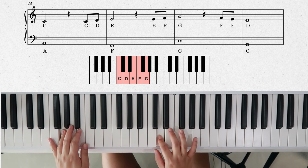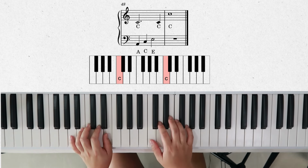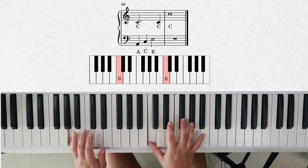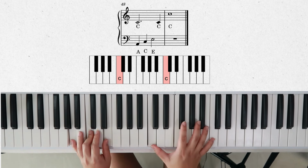And rest. Go. We're gonna end the song on the A minor chord. We're gonna activate A, C, E. Activate your right hand thumb together with your A note together. Up to C, left hand, E. Play the middle C and end on high C.